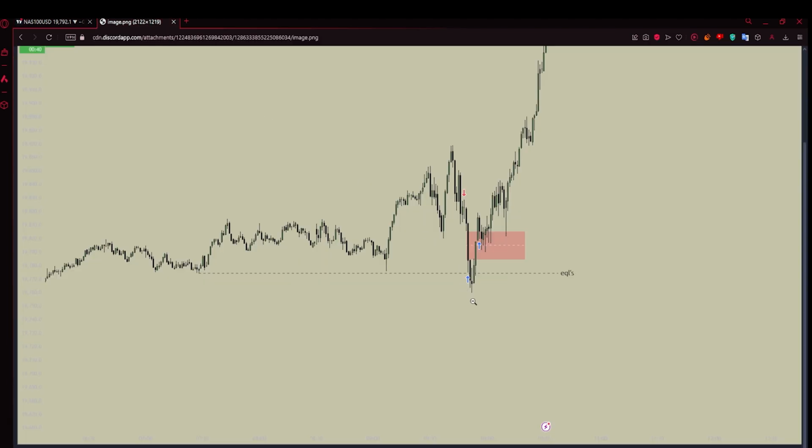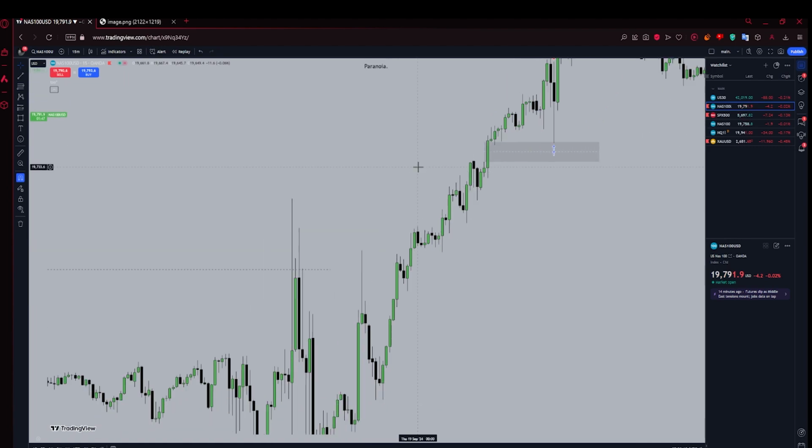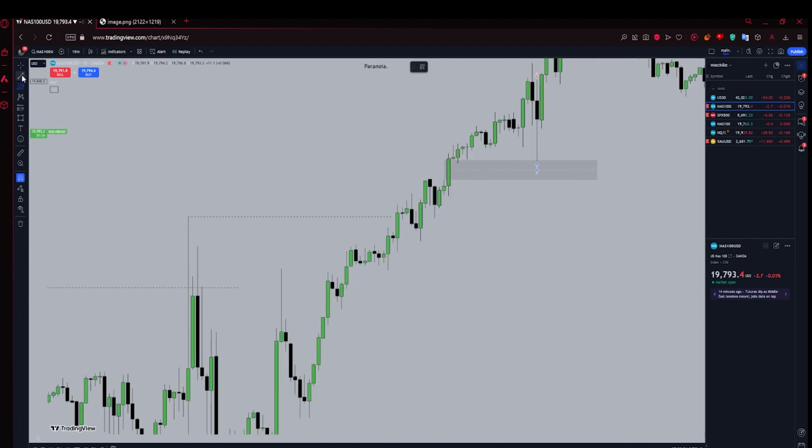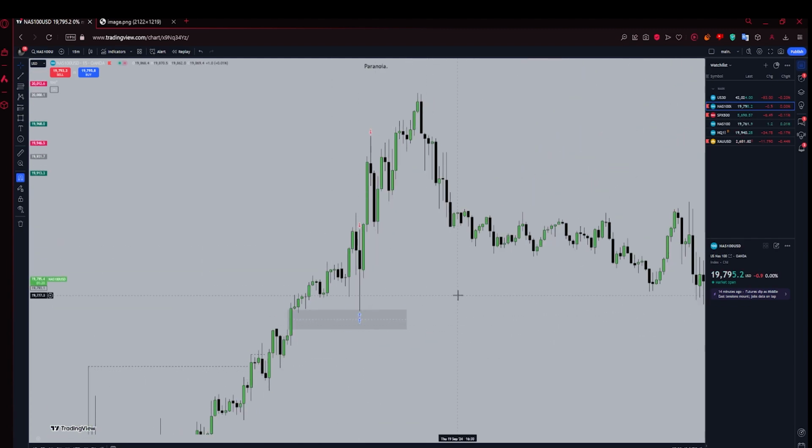Most importantly is time, because you see a million Turtle Soups every day, right? For example, you see this here, or you see this here, and you might be like, alright, what if it goes lower? We sweep this, and then we create a few wicks here, and then we sweep this again, close, and then we start moving down. We're like, oh, this should go down, but time is not right. It's not there. And your bias is also wrong. So you have to align all these, and then it allows you to find the best entries.